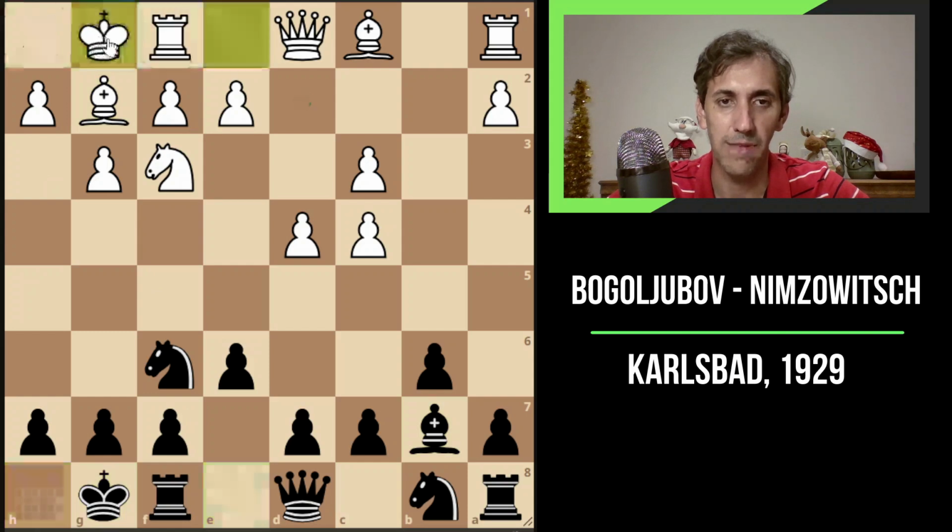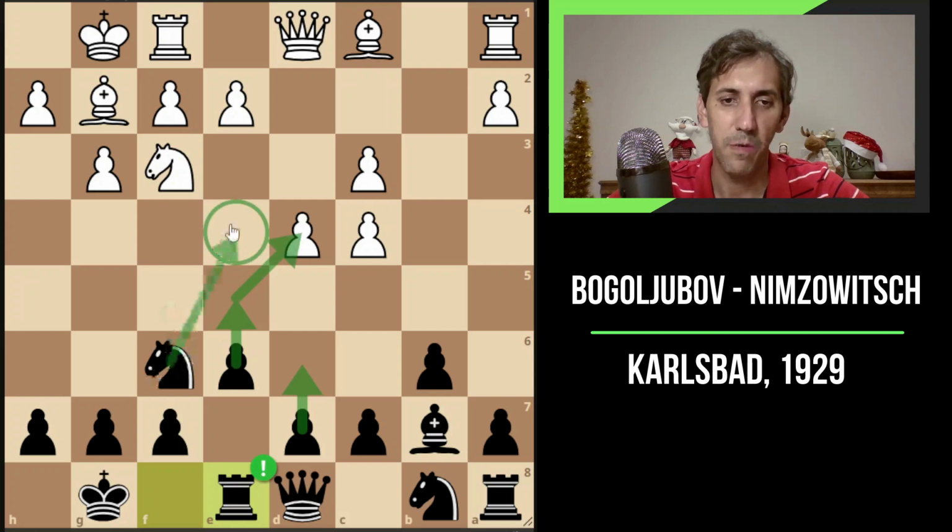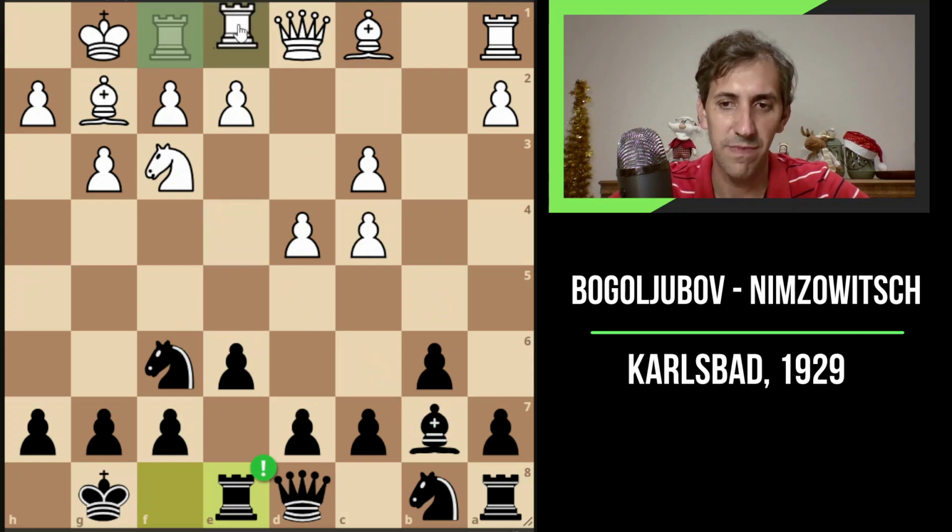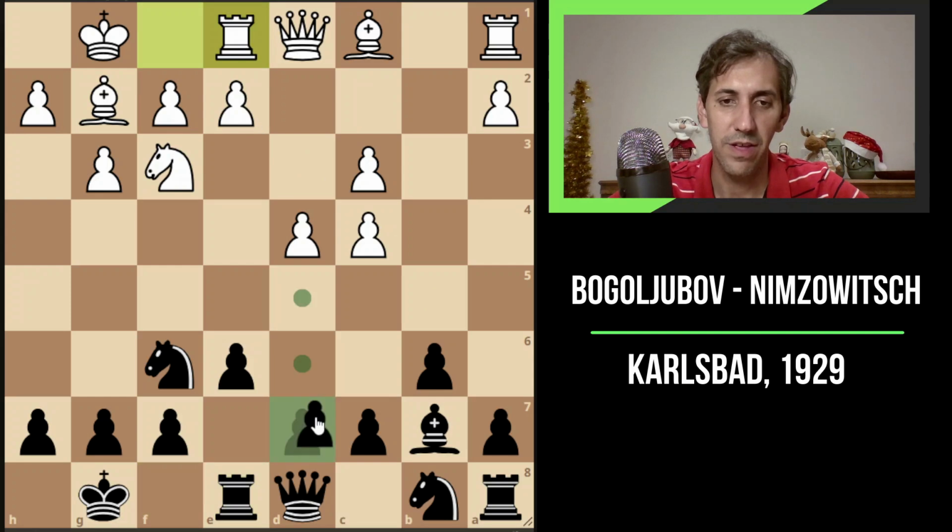They both castle, and black plays rook e8, which is a nice prophylactic measure because the idea is just to play d6, e5. So e4 is going to be very hard to achieve because after some d takes e4, the pawn e4 would be under a lot of pressure. So that kind of discourages the plan of carrying out e4. And white still goes for it.